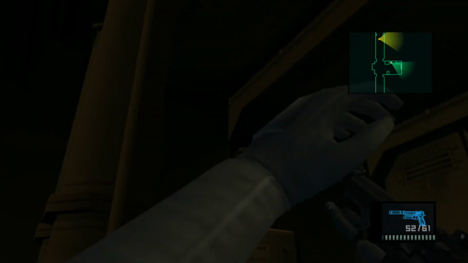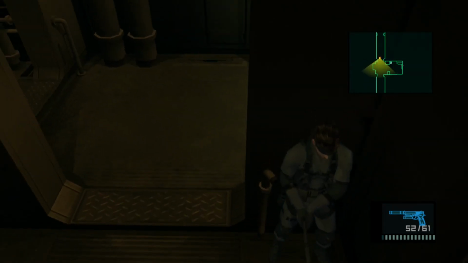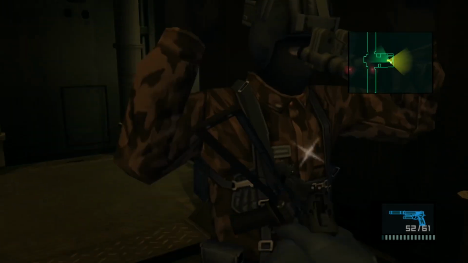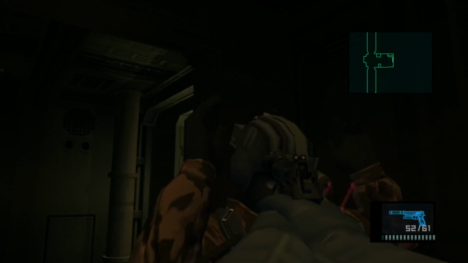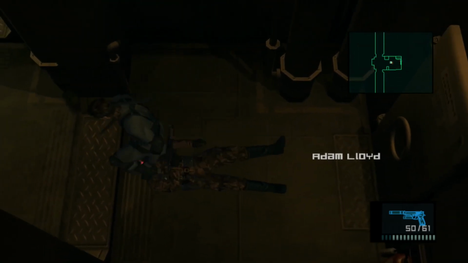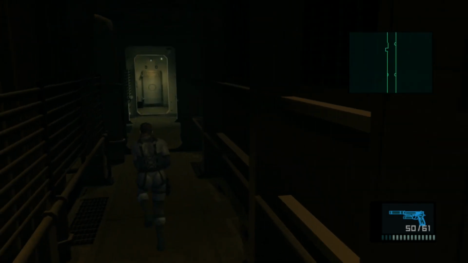Right, shoot that light with your M9. He'll come to check it out. And then once he does, we're going to hold him up from behind. Grab his dog tag. Yep, and trank him afterwards. That's Mr. Lloyd.